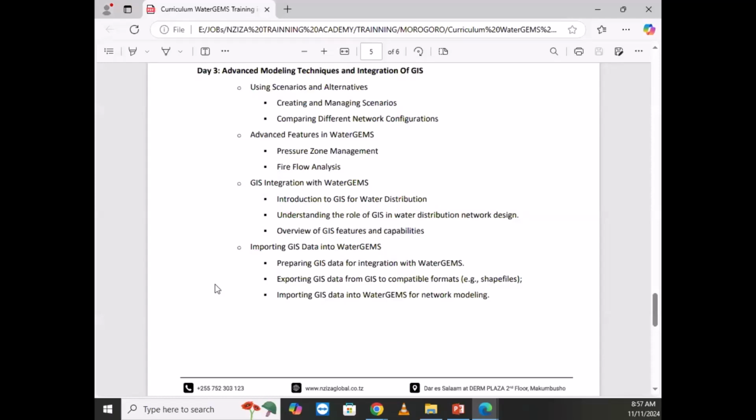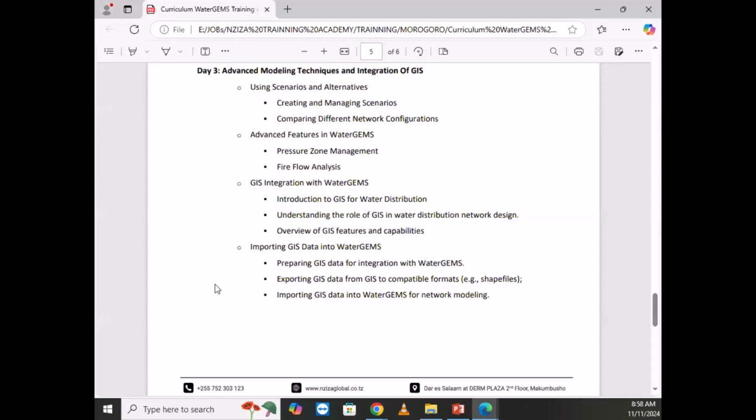So to me, if for example we take a point here, that point we have here is the same point that we are going to import in WaterGEMS. We add X, Y, and Z from this point. WaterGEMS will be able to analyze those tools and use it. So with that option, there is a way of integrating WaterGEMS and GIS. So the data from GIS can be used immediately in WaterGEMS.